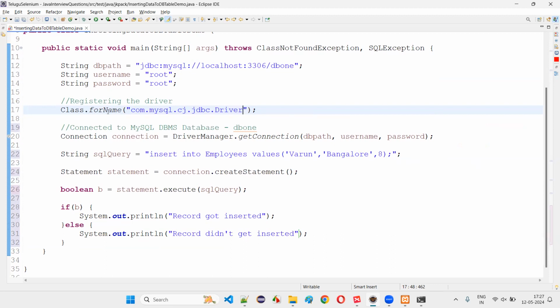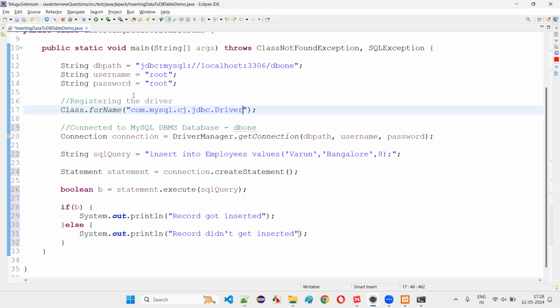First, I loaded the JDBC driver, with Class.forName. After that, I make a connection to the DB1 database. For that, I have given the database path, and the username and password for connecting to the database. Via the MySQL RDBMS software we have connected to the database by giving the username, password, and this entire DB path, jdbc:mysql://localhost:3306, where MySQL is running, and DB1 is the database we connected to. After that, we created the SQL query that we have to run, to insert this new record into the DB1 database.